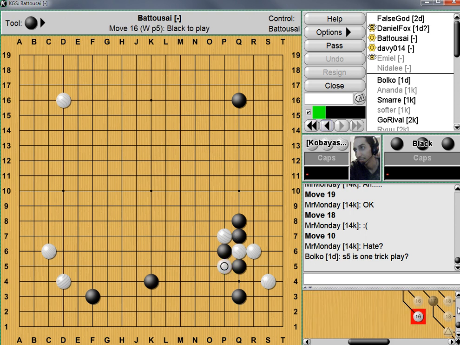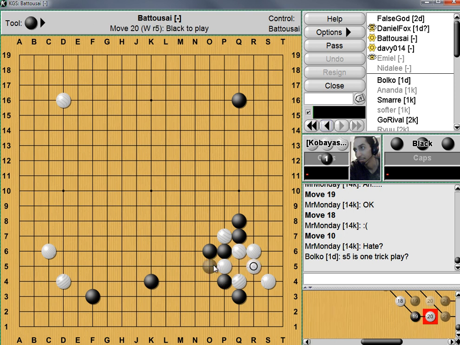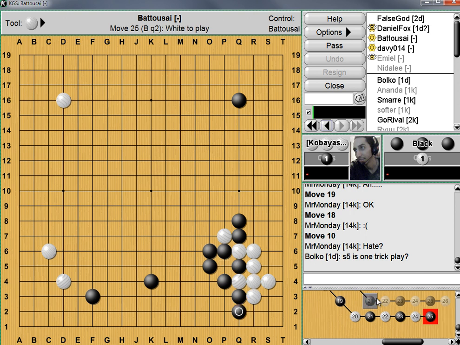White gets to Atari. And black will extend. And white gets to Atari. Black will try and be sneaky and keep getting his influence. And if we simply go ahead and say, I am living in the corner now, you've just been duped. Because yes, this would be pretty good for black. This would be wonderful for black. Luckily for us, we don't have to play that passively.